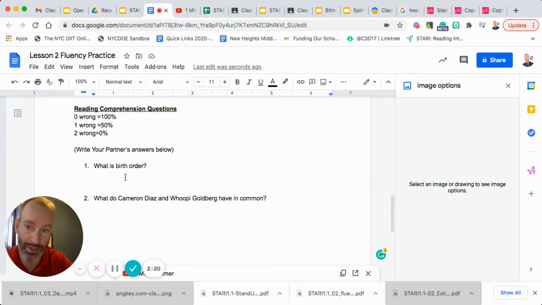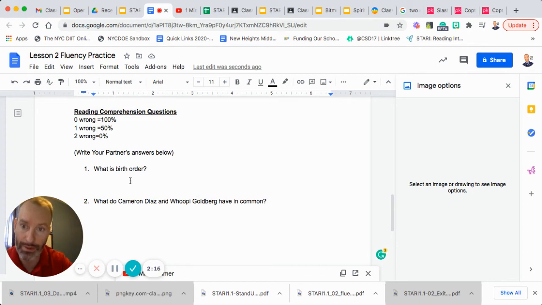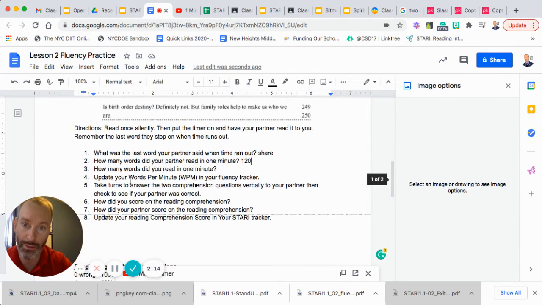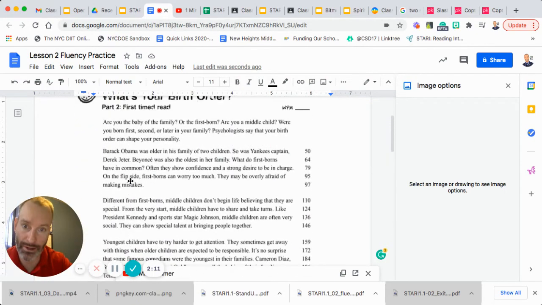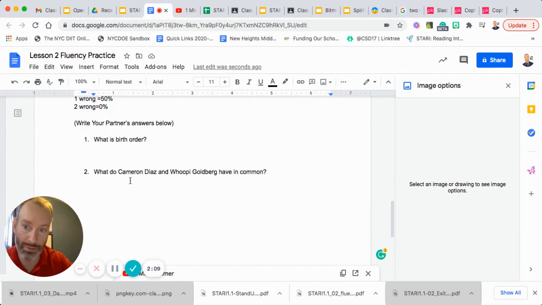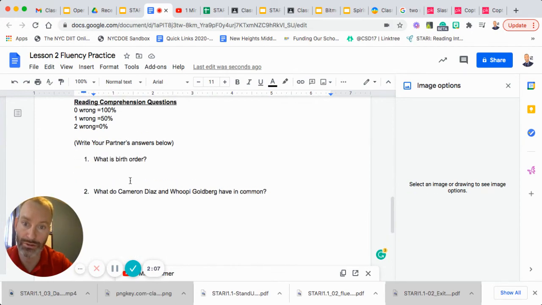So you can write down what they say, or you can just write down if they got it correct or not. If you're not sure what's correct, you go back together after they answer it and figure it out. Just be honest about it, this is not going to hurt your grade. So just, are you comprehending what you're reading or not?